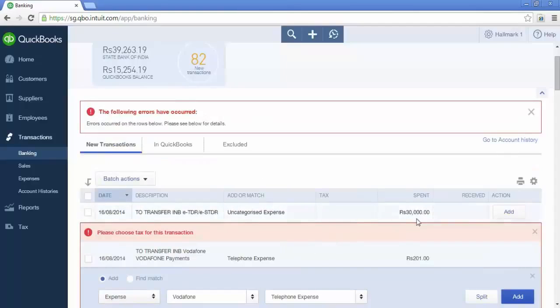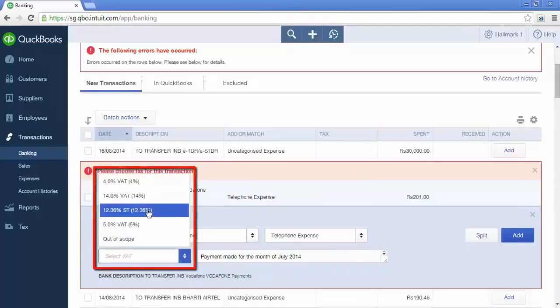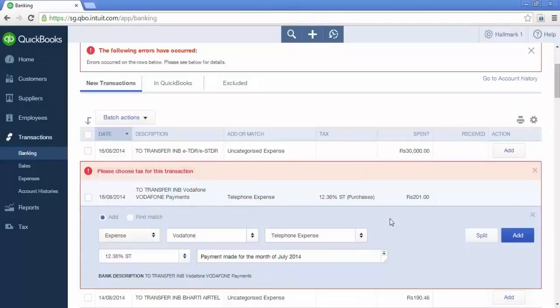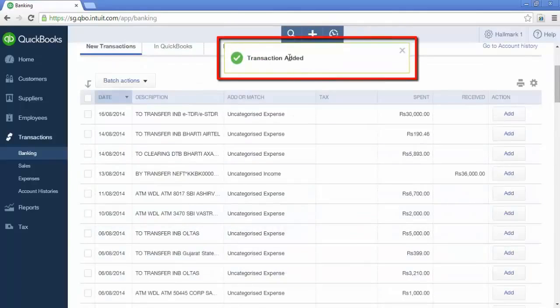Oh, we have an error. In this case, the error is with respect to tax, as in the configuration we have made tax compulsory. So we'll select a tax and the system will calculate the tax on it. You can click on add. A pop-up will appear: transaction added.